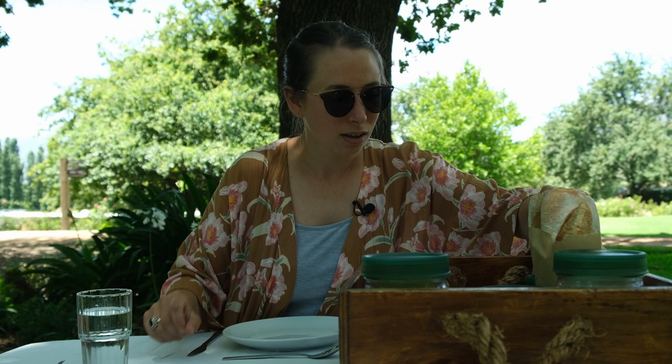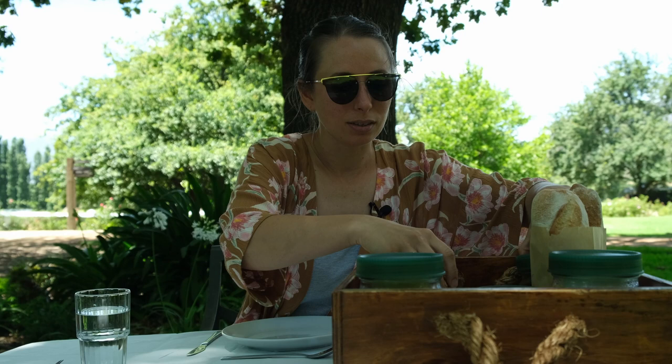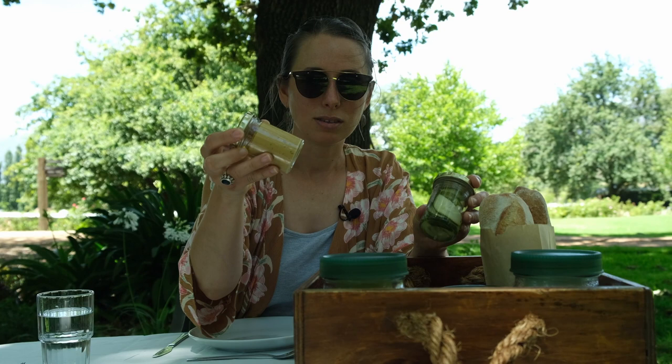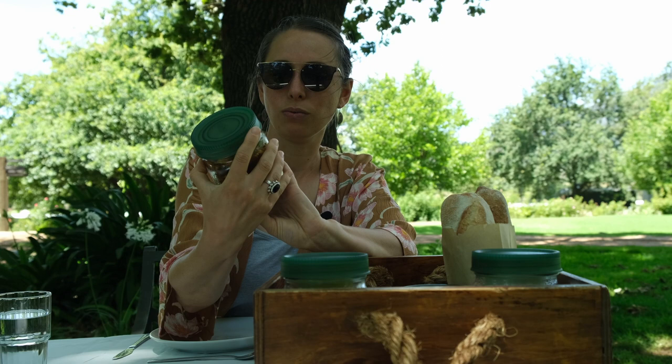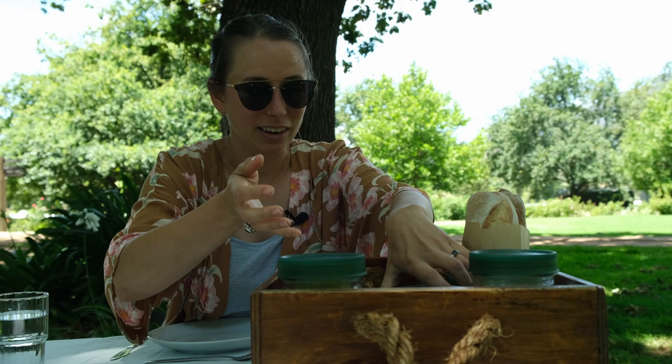We have this baby potato salad, it's got this fresh herb marinade around it. There's some homemade pickled cucumbers and there's this lemon achar. They've also got, and no picnic would be right without it, some homemade hummus. It looks divine. There's also this roasted cauliflower and chickpea sort of mix. It looks incredible. And here is a marinated mushroom and aubergine salad. I mean, come on. That is perfect for a picnic.